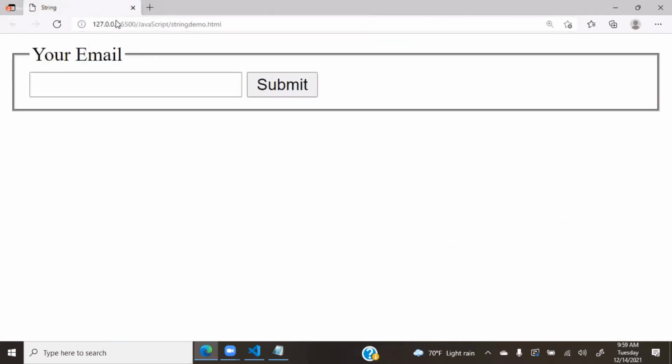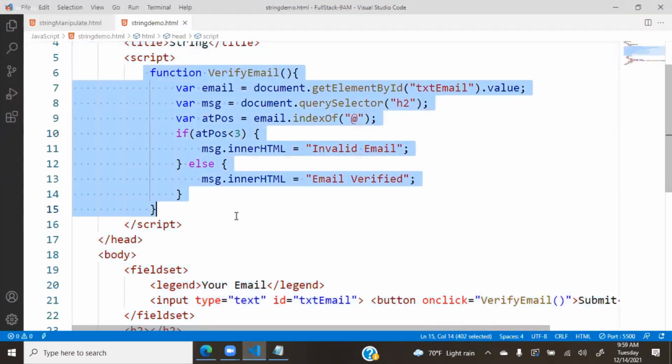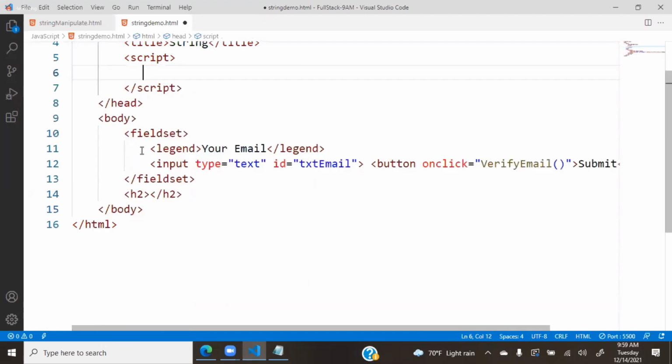So now we are creating a simple screen, and we will put here a legend.